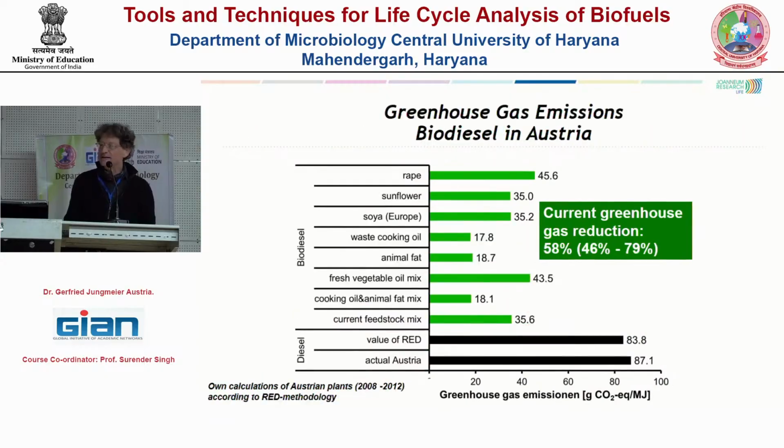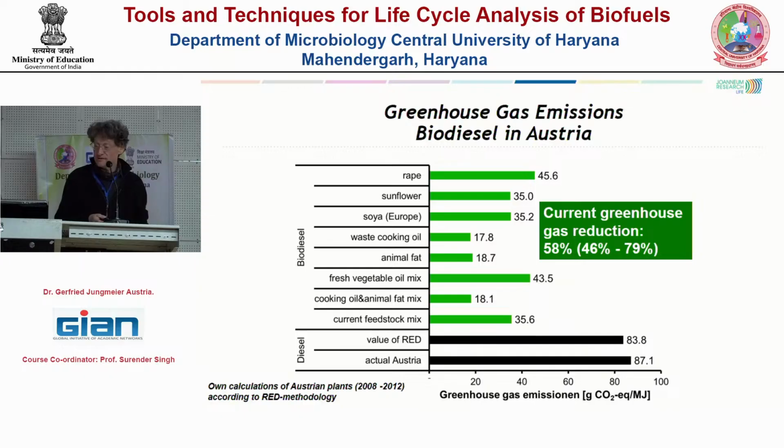We did the same analysis also for the biodiesel producers in Austria. And biodiesel, you always have to compare to fossil diesel. The fossil diesel has a little bit lower greenhouse gas emission than the gasoline, a few grams less. This is due to the process in the oil refinery. And here again, you see these 6 or 7 different feedstocks we use in Austria to make biodiesel. We have at least very much waste cooking oil in the overall mix.